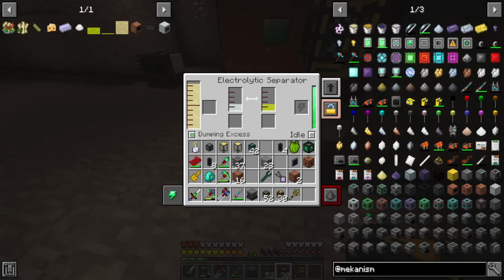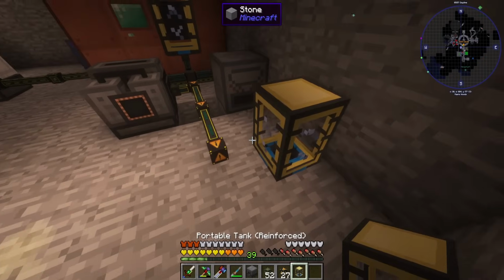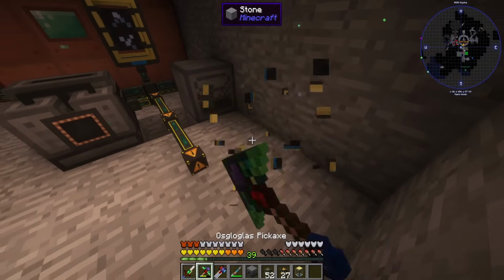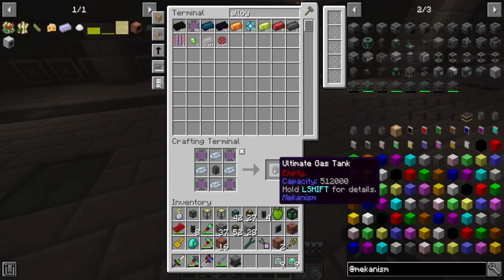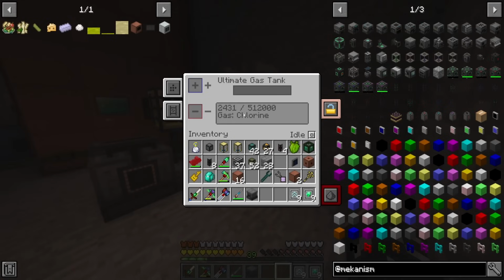So what we're going to do is we're going to dump excess of sodium, because we don't actually need that and it's not useful for anything. And out the side is going to come chlorine. And now we need a tank of chlorine, but I think we're going to need a gas tank actually. We'll make a nice ultimate gas tank for our chlorine, and we'll buffer up some chlorine, which will be nice.